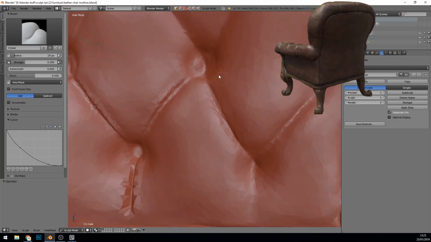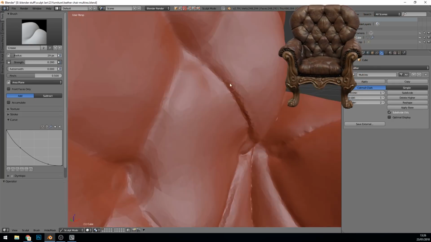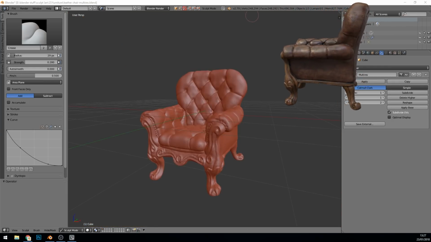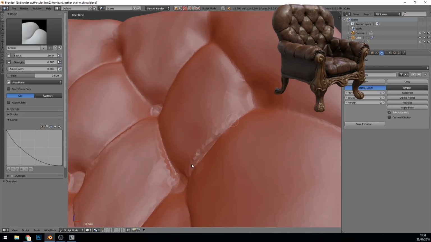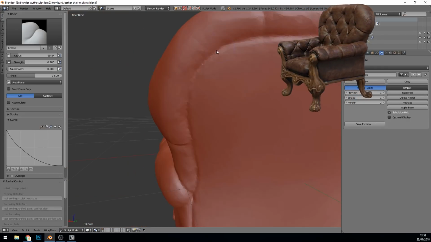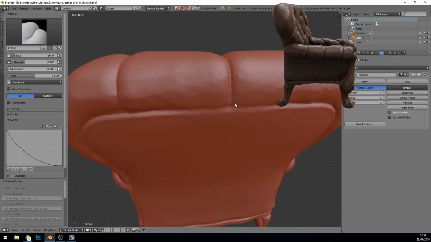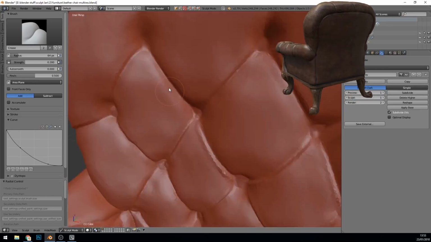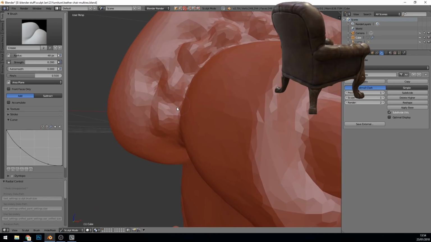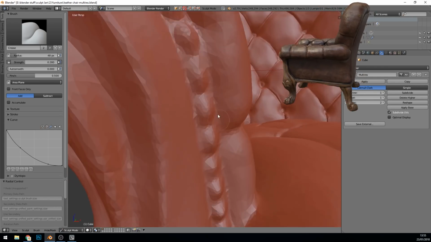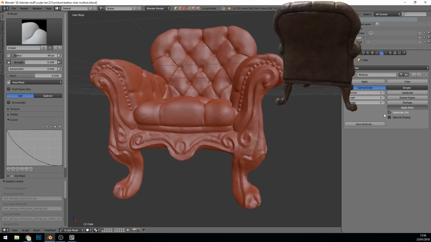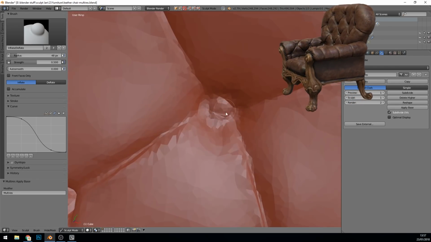Every now and again I say apply base, so that should move my base topology around to suit whatever changes I've made in my high poly. So going to the multi-resolution modifier from a decimate means that you haven't got even topology. When I come into these little rivet bits here, they haven't really got enough topology, where there are more polys in other places where I don't need them.